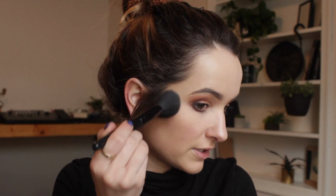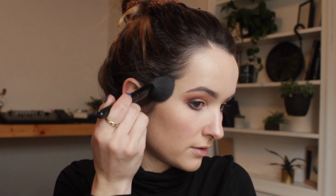Okay, so now for bronzer, I'm going to, as usual, use my Physicians Formula Butter Bronzer with my e.l.f. blush brush. I hope I've been in focus this whole time. I'm struggling, I can't see my viewfinder.